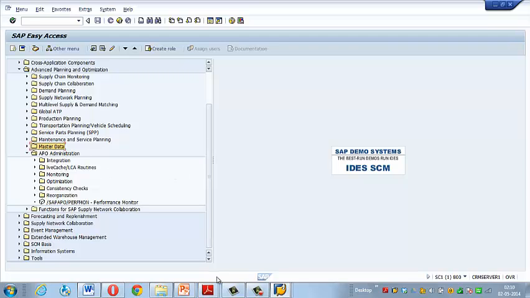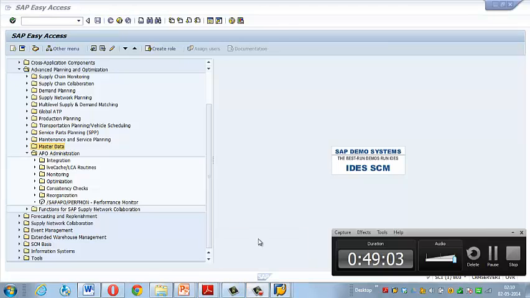So this is the transaction data transferred from R3 to APO.